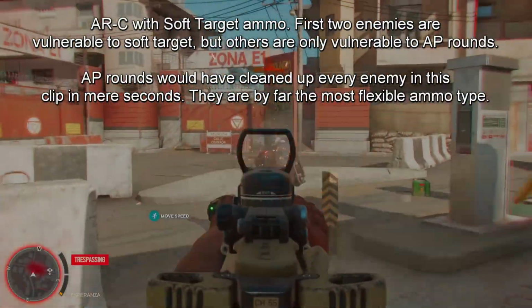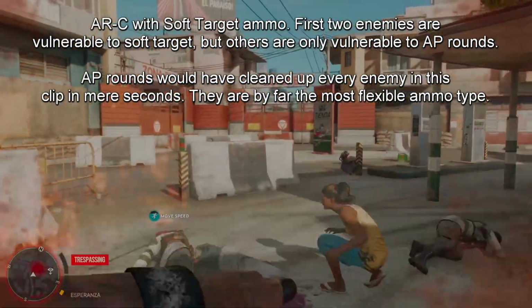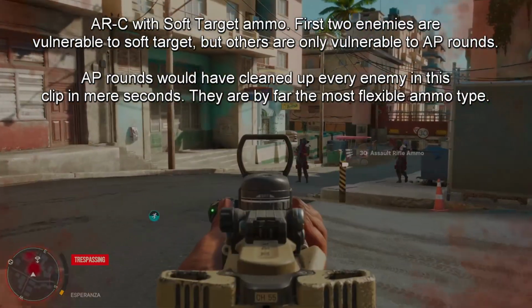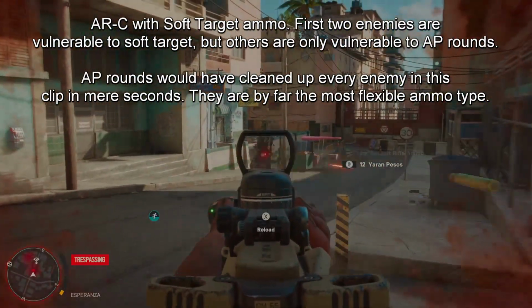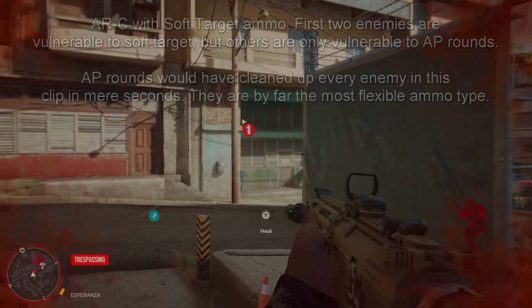While I appreciate the idea of picking the right tool for the right job, I don't think Far Cry 6's ammo system adds anything particularly valuable to the experience. The game would not be worse off if it had a simpler system, and the strategy it adds to the combat probably could have been implemented in a simpler or more meaningful way.